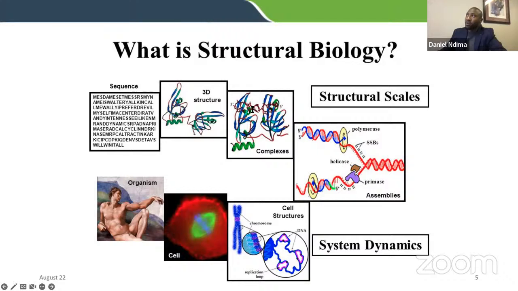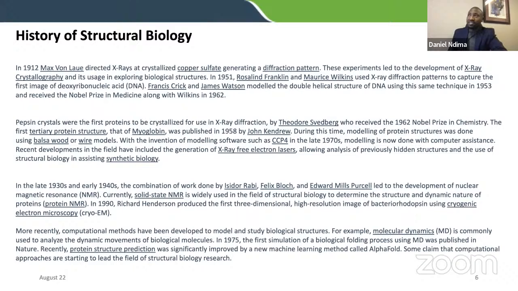So proteins do bind to DNA, do interact with DNA. And this protein that I'm showing here is an enzyme called polymerase, which is used in amplifying or making many copies of DNA. So we can still see the DNA with the protein using structural biology. But you can also see cell structures, our chromosomes, which are our makeup as human beings, around DNA. We can also see the organelle, which you can never see with the naked eye, but we're able to bring it forth, and that shows that this is a cell of a human being.